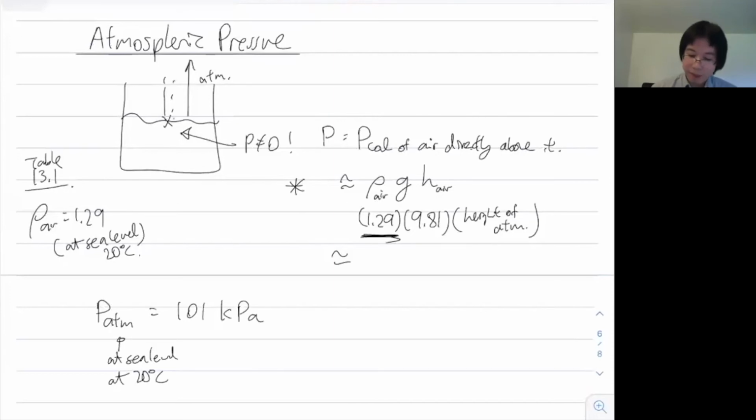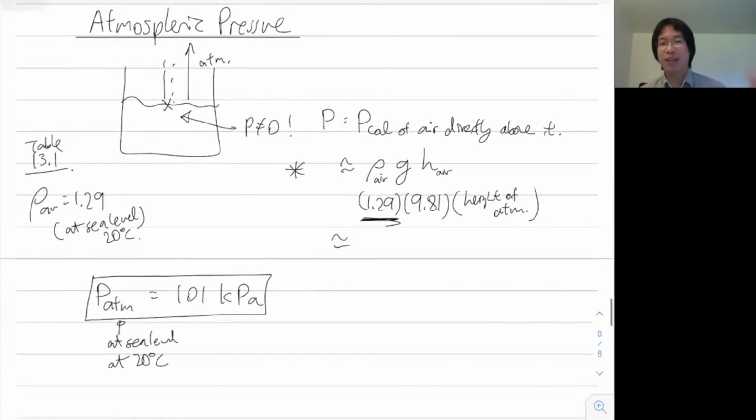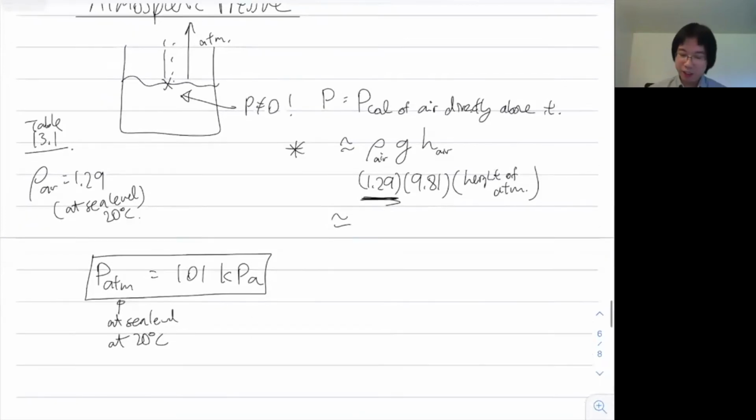Do you need to memorize this? No. Anytime we'll give you this information. But if you do a lot of practice problems, it probably is one of those useful numbers to keep in mind, just like the density of water is 1,000. This is 101 kPa, right? So it's technically 101 and then 3 more zeros. More specifically, it's 101.3, but 101 is easier to remember. And with 3 significant figures, it's enough to do most of your calculations. So that is the atmospheric pressure.